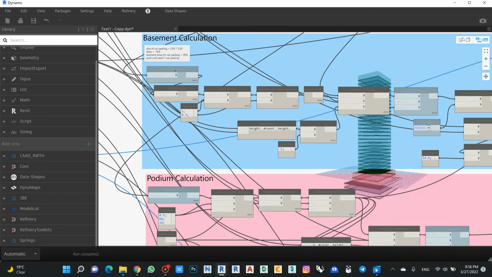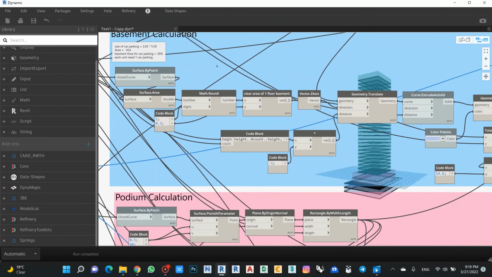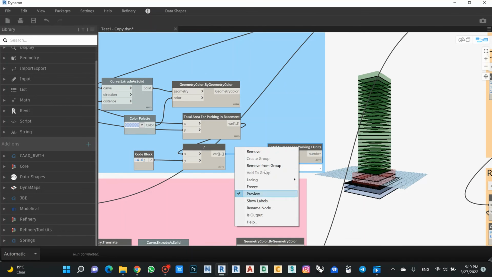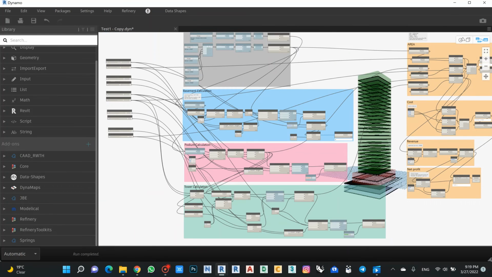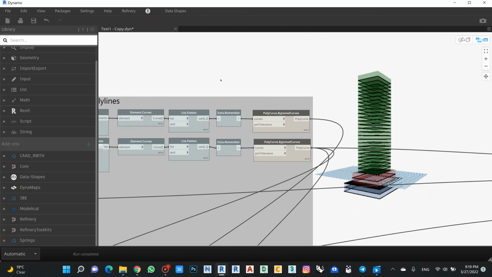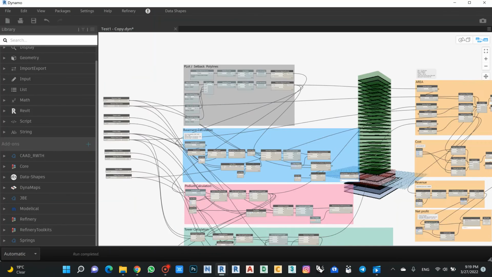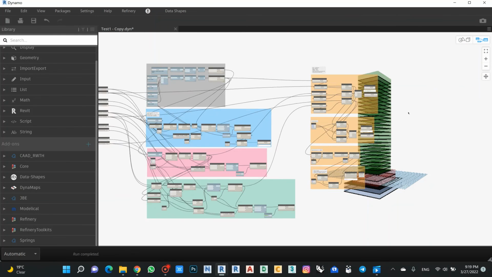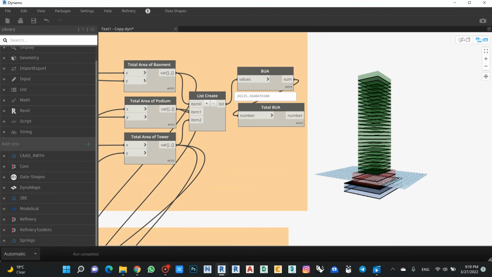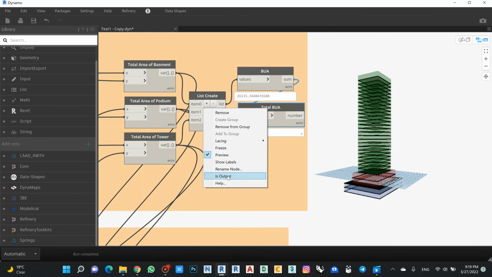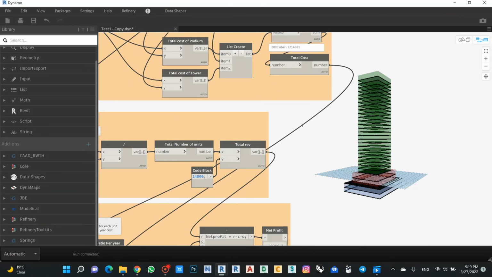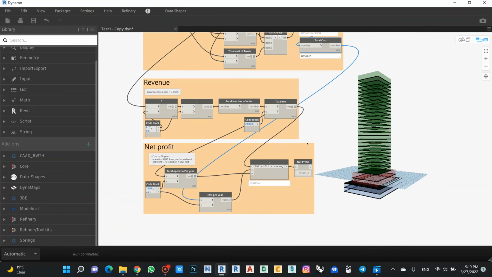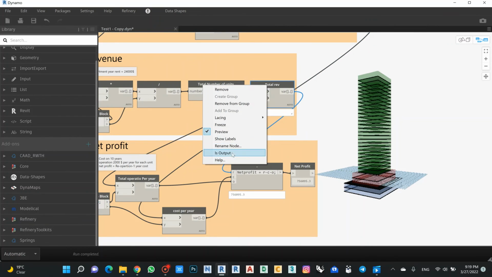So in this case, I need to check the total number of my car parking as an output, and in this case I need only the car parking, and from here I need to put my total POA as output, total cost, total revenue, and my net profit.